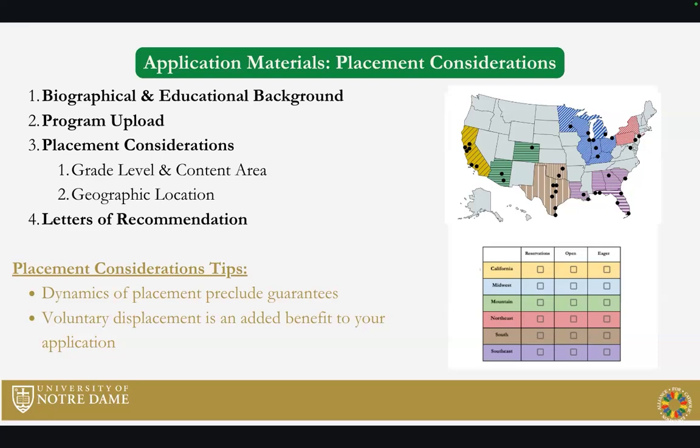We do encourage a sense of voluntary displacement. And so the more open someone is to grade level, content area, or geographic flexibility, frankly, the higher likelihood that they're eligible for admittance, because it gives our team more opportunity to place you with a school community. As you can see from our map here, we're transnational, but we serve in 6 distinct regions that we ask folks to preference: California, the Midwest, Mountain, the Northeast, South, and Southeast. And again, this may vary from year to year depending on what cycle you're applying to, but you can find the most up-to-date map on where we serve on our website.